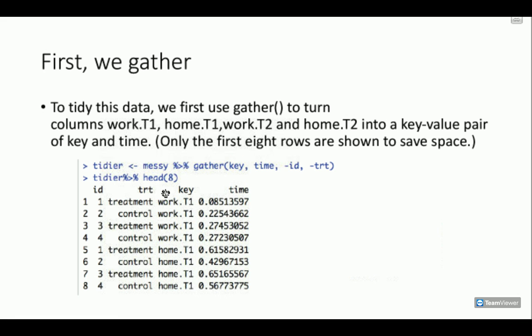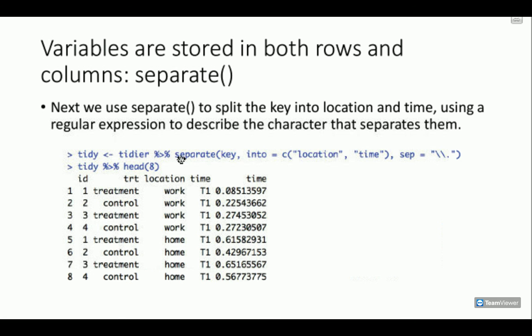Now, if you want to separate the T1, because the key values are all clumped together, like work.t1, this will not let you analyze if you want to combine all the works together, which is work.t1 and work.t2. This will not allow you to do that. So you'll have to separate whatever comes after the dot into a different column, so you have more flexibility with your data. So that's what separate does.